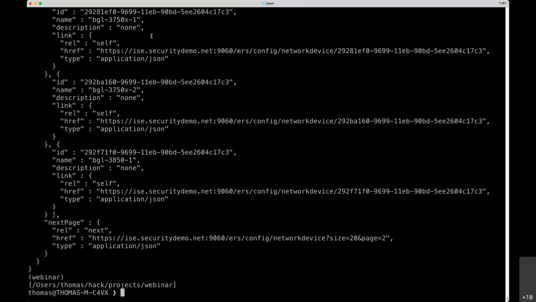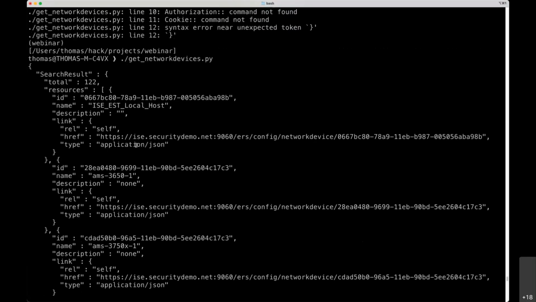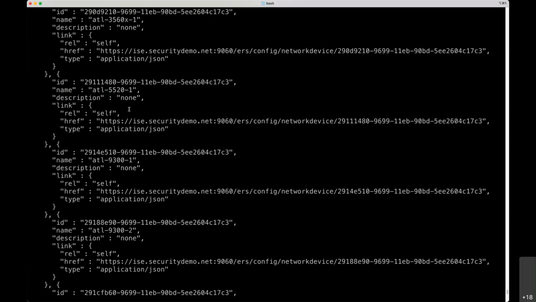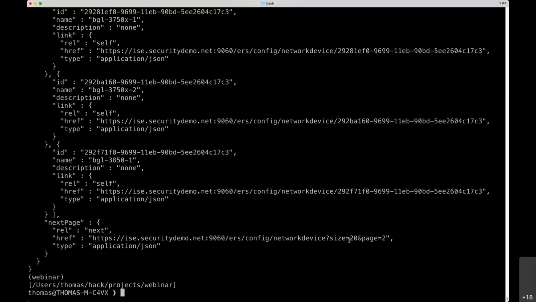So what we want to be able to do here is get all of our network devices. If I scroll to the top, we have 122, which means we have to do a lot of paging at only 20 per page. So we want to go grab this next page object and iterate through it until we don't have it anymore.